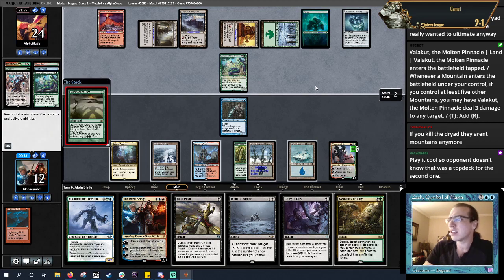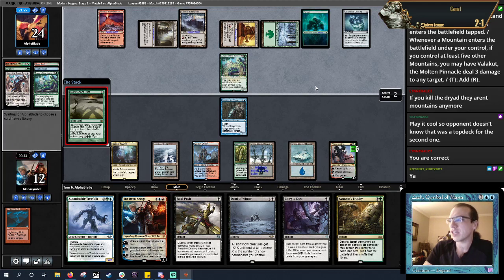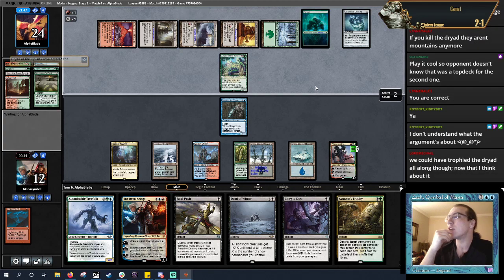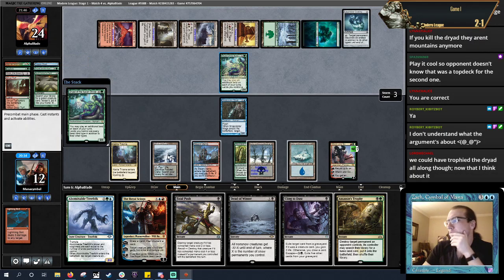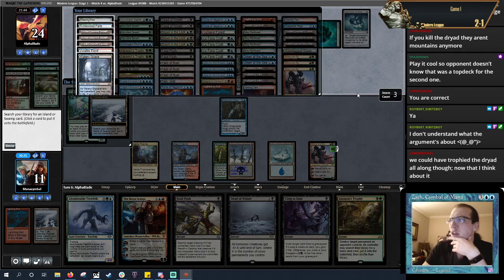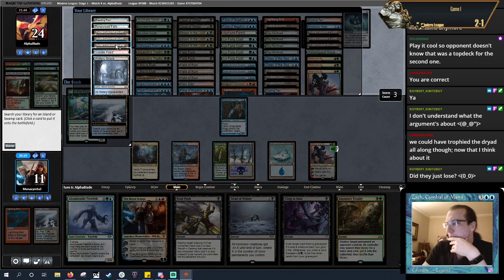Pact. What is this for? Another Dryad? Wait, they failed to find, so if I kill Dryad plus one of their forests, they'll die to this? They get another Dryad. Wild. So we get another black, we push this one, and then we trophy the other one. And then if we draw a land, we could just win the game.